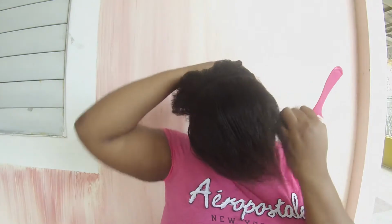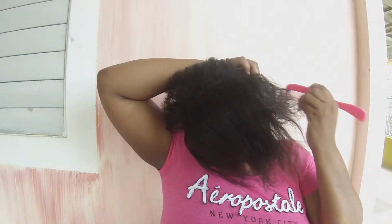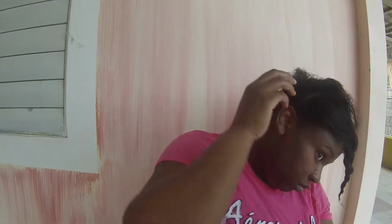Guys, you don't have to be a neat freak like me. I wanted to ensure that it was neat as ever, so it did take me some time to get these sections completed. There I go, I'm just twining it to get it out the way. And then I'll move to the middle section next.